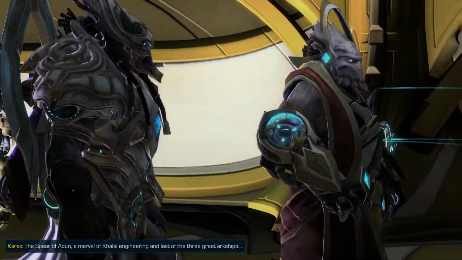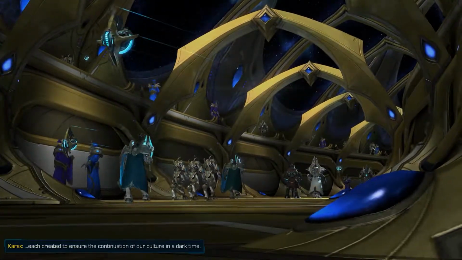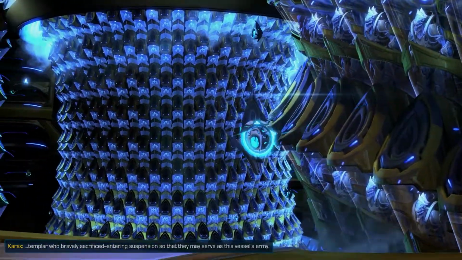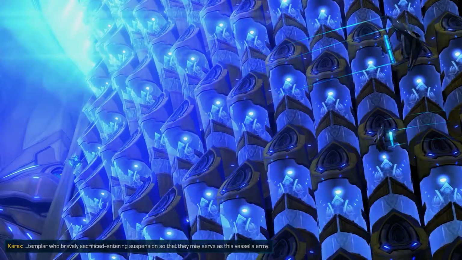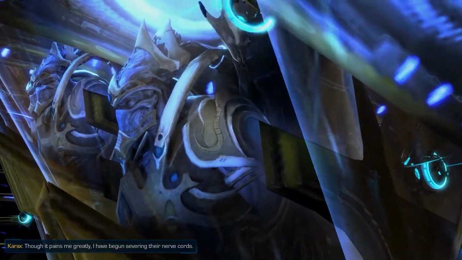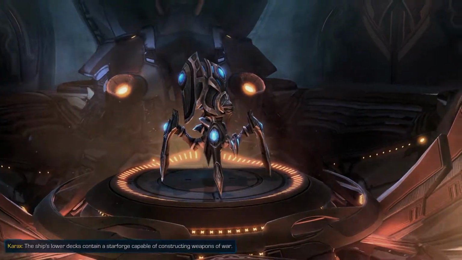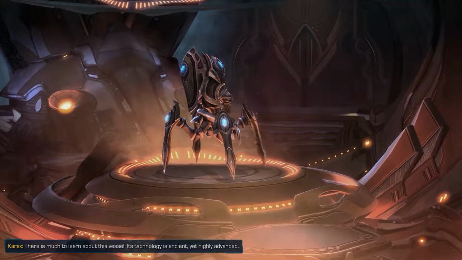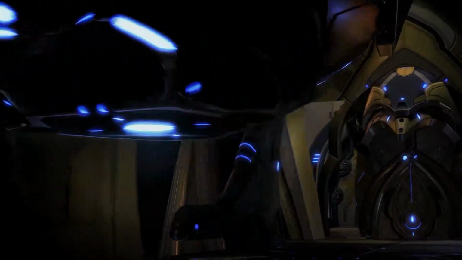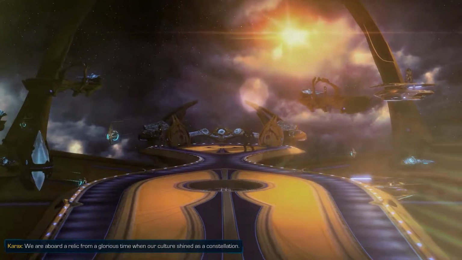A marvel of Khalai engineering, and last of the 3 great arc ships, each created to ensure the continuation of our culture in a dark time. Within its chambers rest contingents of zealots, Templar who bravely sacrificed, entering suspension so that they may serve as this vessel's army. Though it pains me greatly, I have begun severing their nerve cords. The ship's lower decks contain a star forge capable of constructing weapons of war. There is much to learn about this vessel. Its technology is ancient, yet highly advanced. We are aboard a relic from a glorious time, when our culture shined as a constellation.